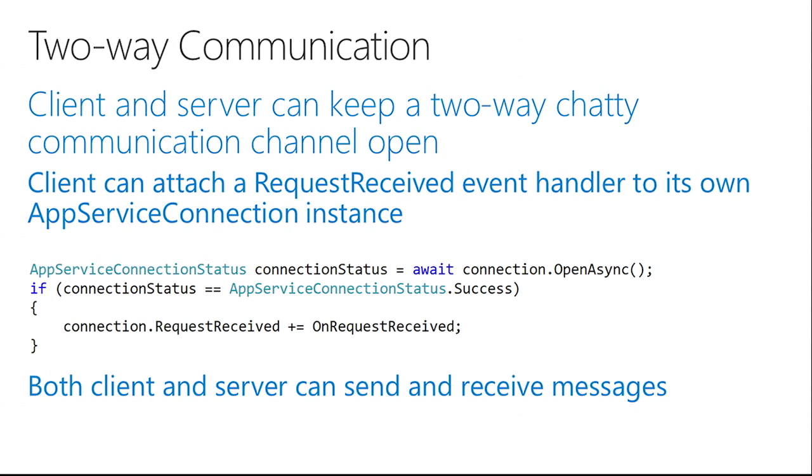So that's nice. Now, the other thing that's interesting as well, you saw that hooking up a request received event on the service allows it to stay alive and receive any subsequent incoming messages. Well, the client can do that as well. The client can attach a request received event, and once it's got that channel open, it can hook up a request received. Oh, right. So you can actually have this chatty communication, async. They can just send messages backwards and forwards to each other, or whatever they like. Yeah. So both client and server can send and receive messages. Once you've established that connection, it's just an open async channel.